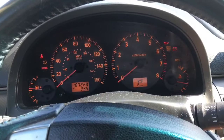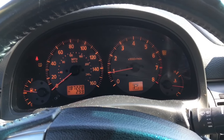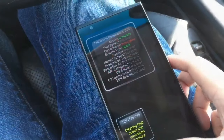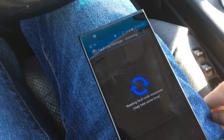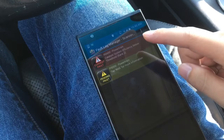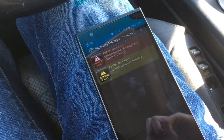Next I'm going to start the engine of my vehicle — notice the check engine light is right here. I'm going to read out the OBD codes for you. We're going to go to the fault codes area of the Torque app and request all the fault codes from the car. Here it's showing the P0430 catalytic converter issue right here.